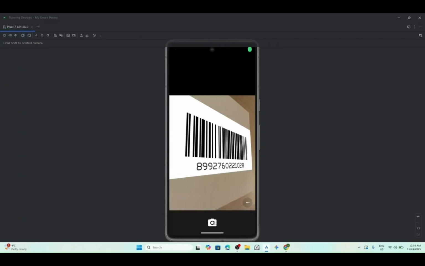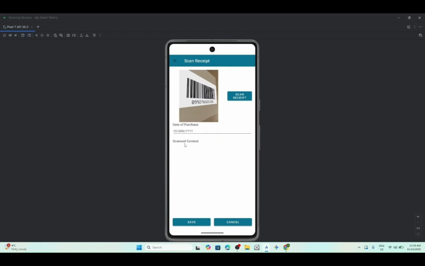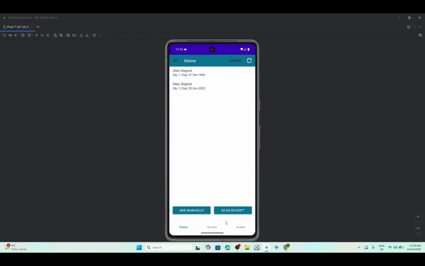So essentially what I'm going to do is here, instead of the barcode, there'll be the receipt. You scan the receipt, you can see the preview here, and it'll parse and give you a list of all the items here with the price. And you can also edit those over here. So essentially that's what I'm in the process of doing. I'm using the Veryfi API to do that. I was using the Google ML Kit, but it wasn't working out because I had to do a lot more work in parsing and extracting the items from here. So I just went ahead and used Veryfi, and I'm in the process of working on it.